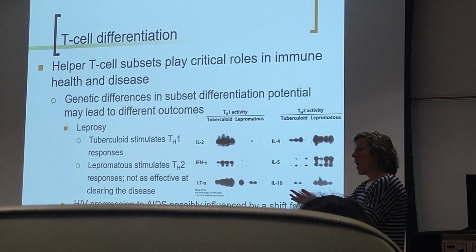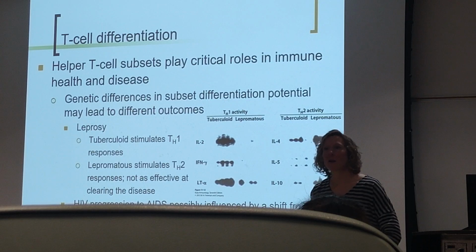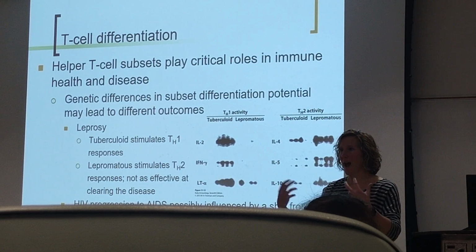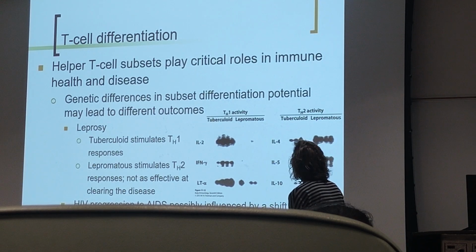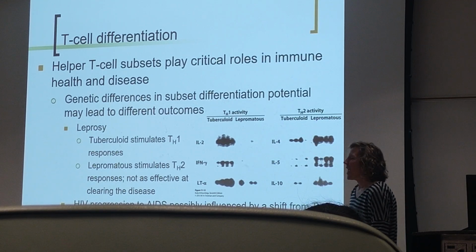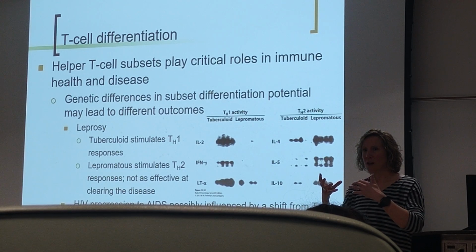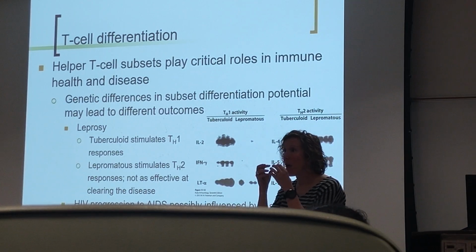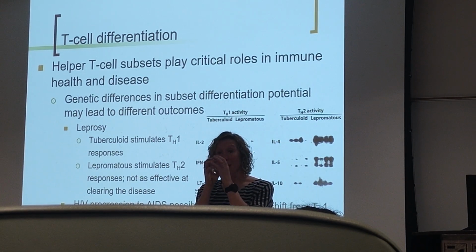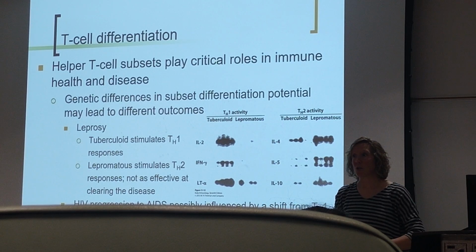It gets inside epithelial cells of our tissue and starts replicating there, causing damage to those tissues. There are two forms of leprosy that happen to people when they are infected. The first form is called tuberculoid. In tuberculoid infection, our immune system, both innate and adaptive, wall off the bacteria in tubercles. Your tissues start building these little scar tissue cells to package the infection, to wall it off, to keep it in an area so that it can't keep spreading to neighboring tissues.